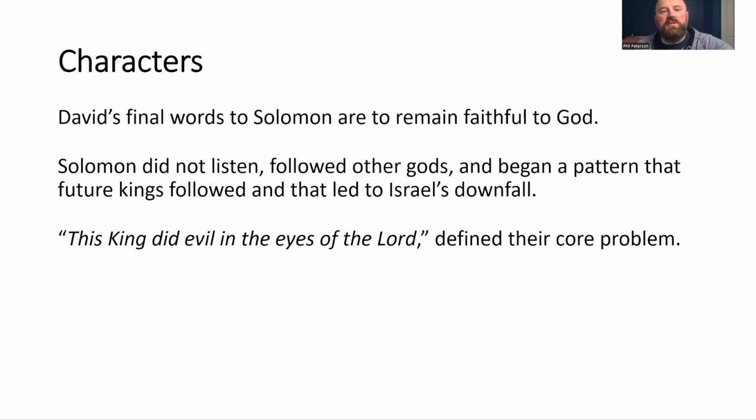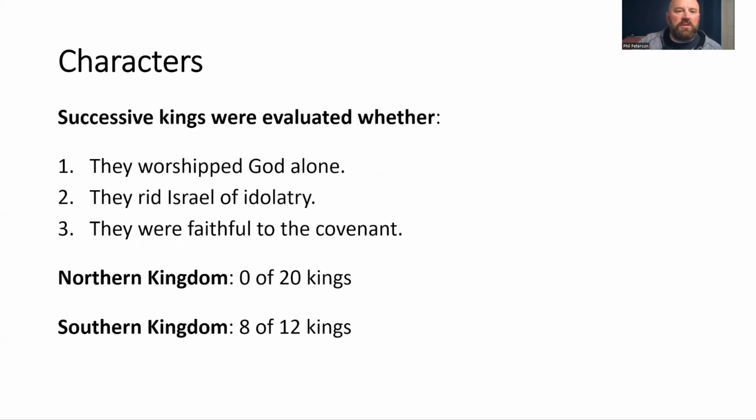We read in Deuteronomy 17:16-17 how God made it clear that the king was not to multiply horses, have many wives, nor was he to multiply silver and gold. Yet, according to 1 Kings 5:6, he had 40,000 stalls for horses, 300 concubines. Silver was so common. It really is unfortunate. And Solomon foreshadows how subsequent generations will continue to struggle and fall. And so let's look at those subsequent generations.